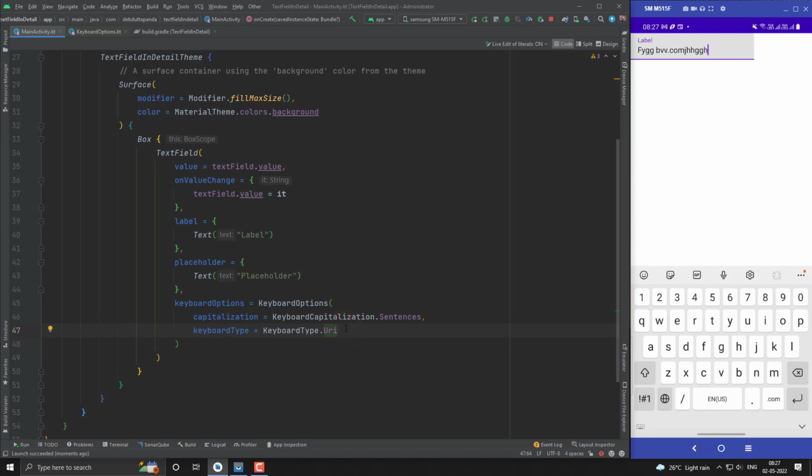So this way you can set your preferred keyboard type.